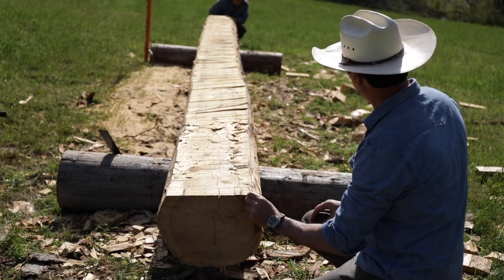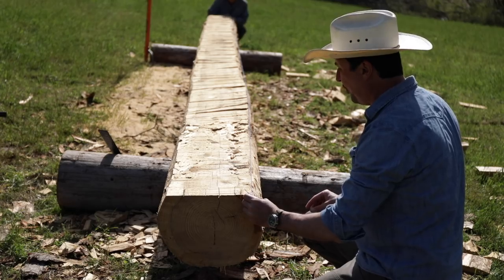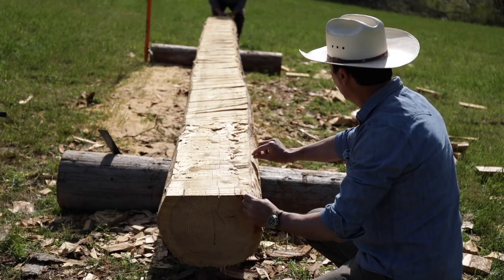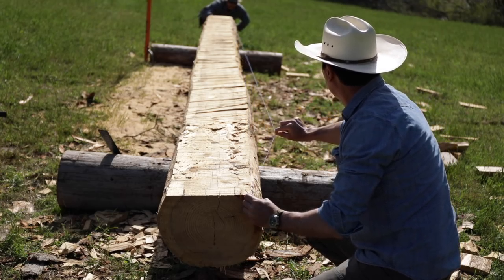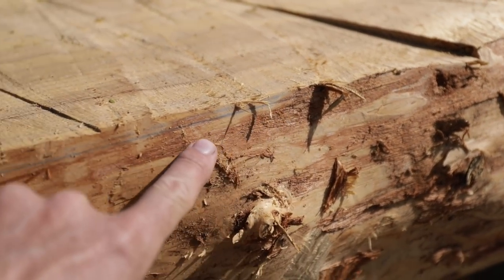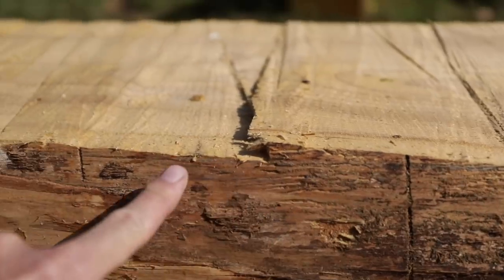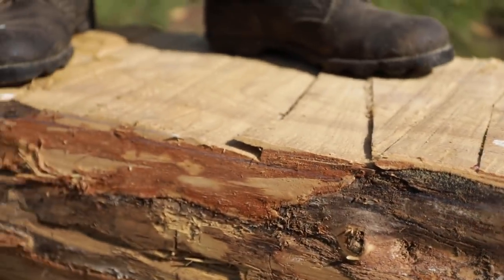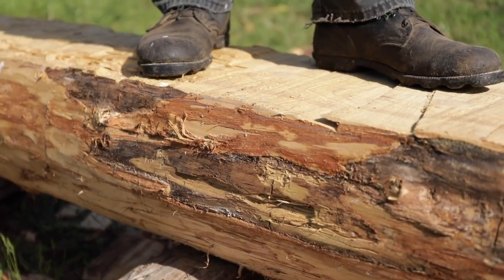We can see how much higher it is — must have got hung up on a little nub or something. We pull the line tight and snap it, and just as we thought, right there on the blue line you can see that somehow when we did the original chalk line it got moved. We need to trim anywhere between almost an inch off that one side. We'll trim that off real quick, freestyle it, and then we can get to work on the layout.